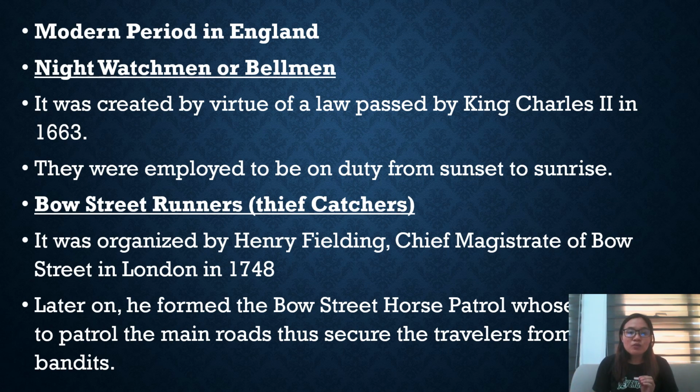Okay? Next, we have the so-called Bow Street Runners or thief catchers. Okay? Inorganize po yan ni Henry Fielding. Tinatawag din po siyang Chief Magistrate of Bow Street in London. So, sabi nga dyan, it was organized by Henry Fielding. Henry Fielding is the Chief Magistrate of Bow Street in London in 1748. Okay? Later on, he formed the Bow Street Horse Patrol, whose job is to patrol the main roads, okay, thus secure the travelers from any kind of crime and bandits. So, yan po yung ginagawa ng tinatawag nating Bow Street Runners. Okay? Inorganize po yan ni Henry Fielding.